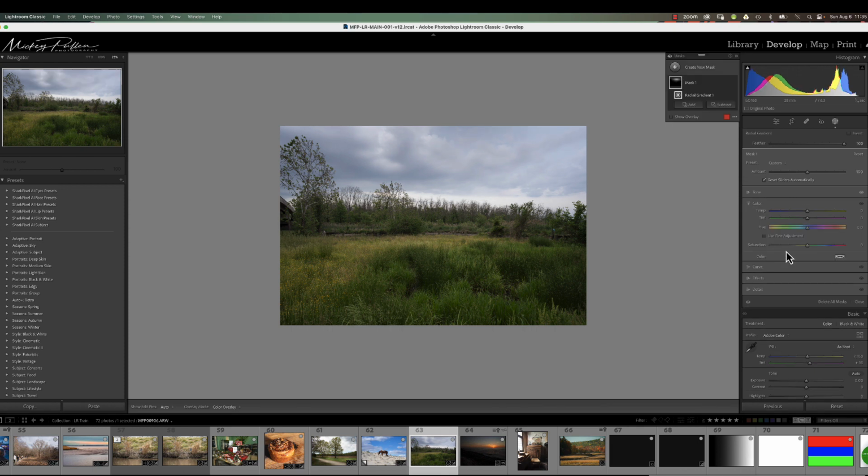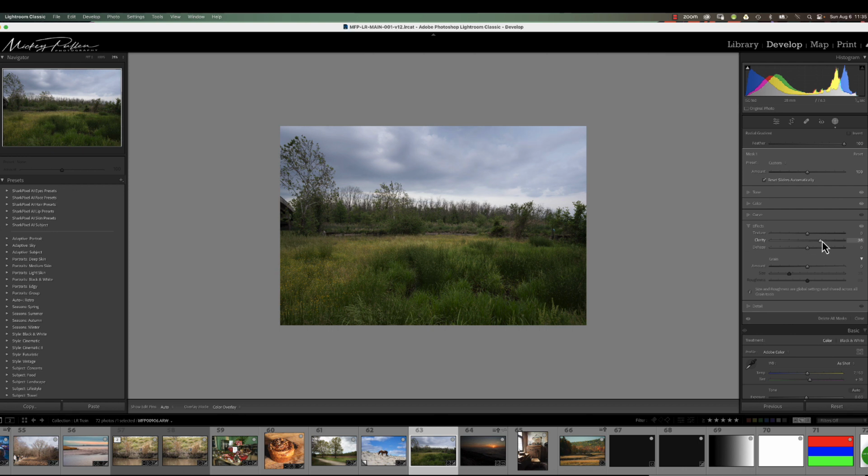And really, if you wanted to bring more color in, like we wanted to bring in more blue, we could bring a little more blue in and maybe bring in a little clarity. And see how much more even and just a better effect of the sky that we have using that type of gradient.